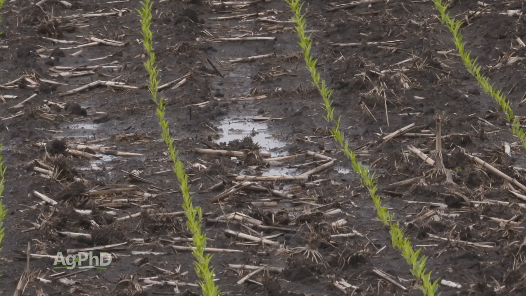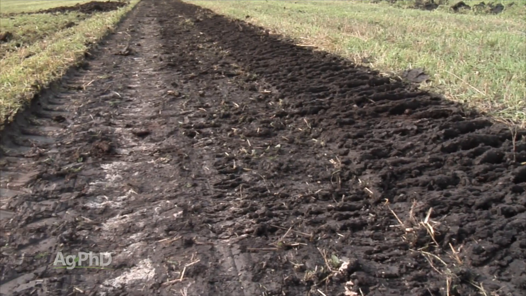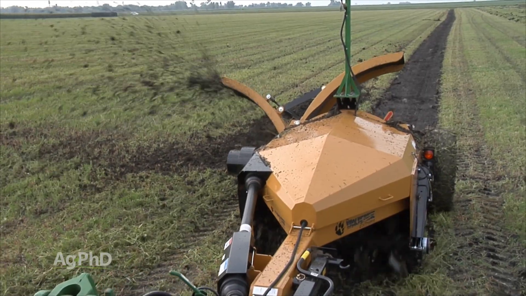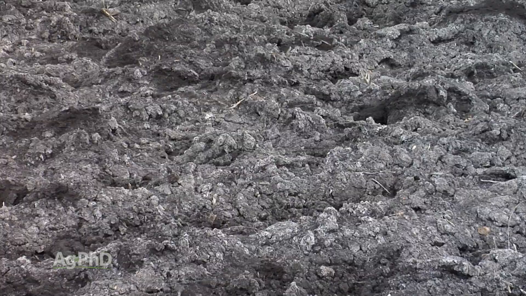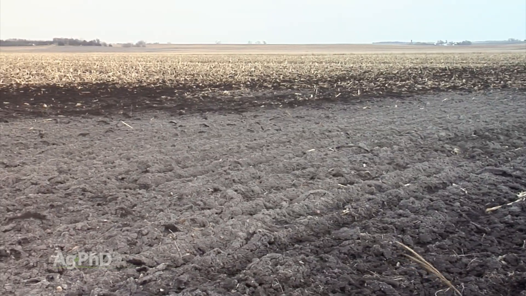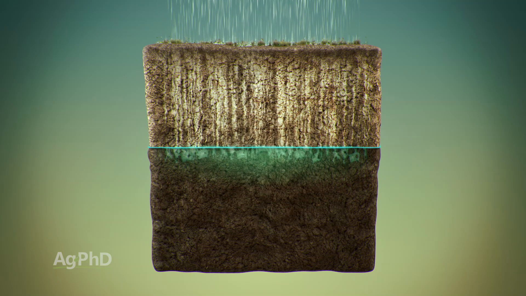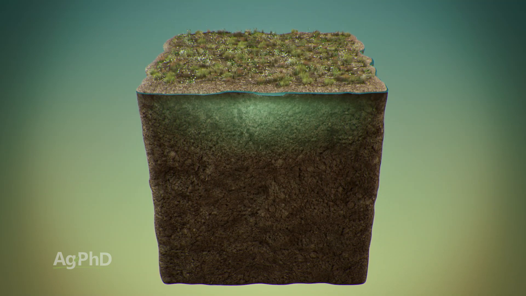Improving drainage means subsurface drainage — I'm not talking about surface drainage. You could make channels through the field to get surface water to run off faster, but that's not what we're talking about here, because these salts are going to build up on the soil surface. Even with surface drainage, you're still going to see salts getting pushed up in poorly drained soils and you're still going to have that high pH problem.